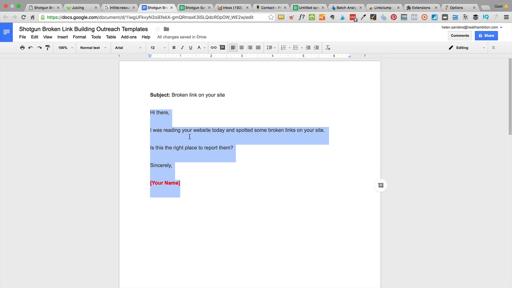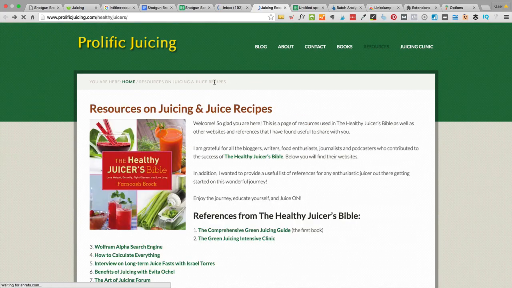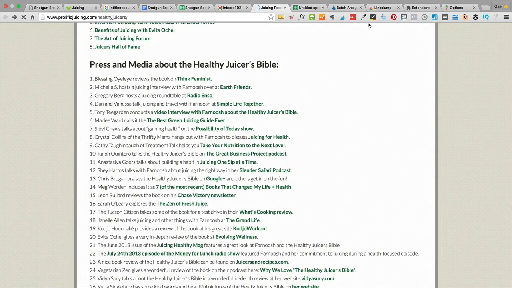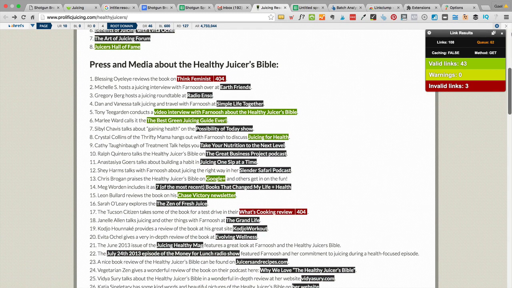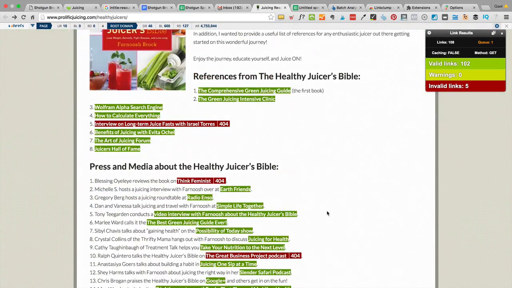Because the problem with broken link building is that the classic version would be actually taking these pages. So I would probably go on this page that was there before. People would go on this page and then they would run analysis with this plugin, which is good and we're going to talk about in a minute. And they would find the 404 links and essentially point them out to these people, right? But usually what that means is that you're going to be running hundreds of analyses and probably only 5 or 10% of these people will reply to you.